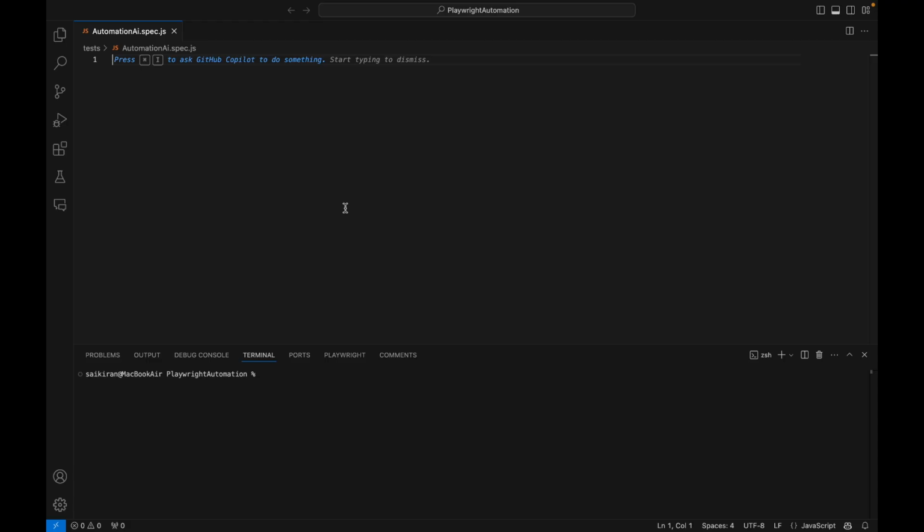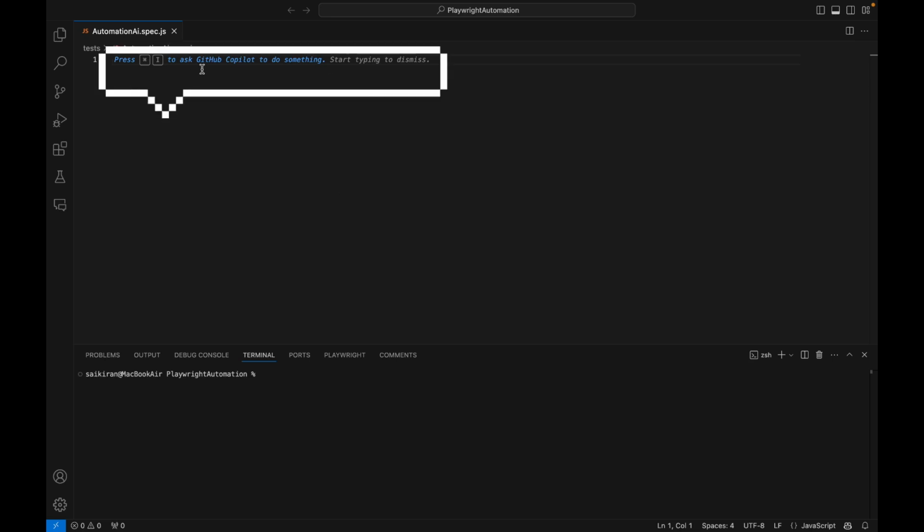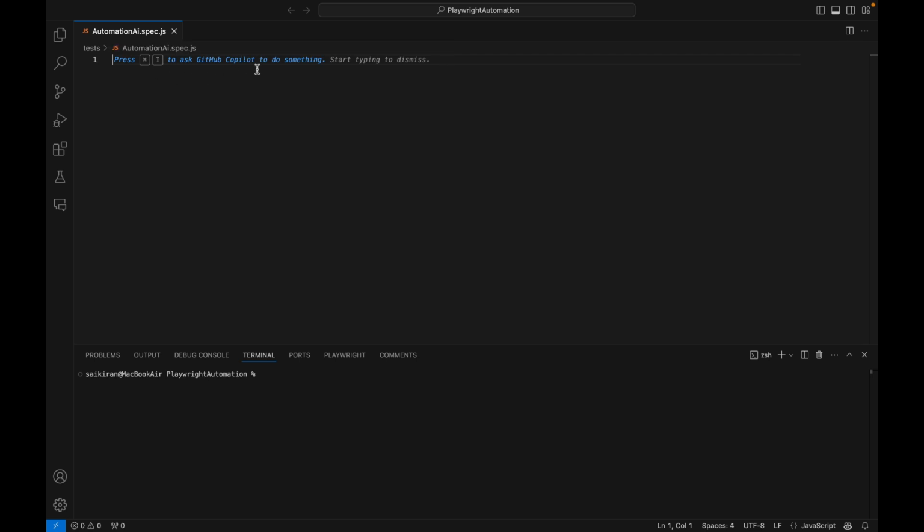After successful installation and sign in your GitHub Copilot, you will see something like this. So in MacBook, it is suggesting me to use Command and I to ask GitHub Copilot to do something or start typing to dismiss. So in Windows, it may be a same message but with different keys on the keyboard.